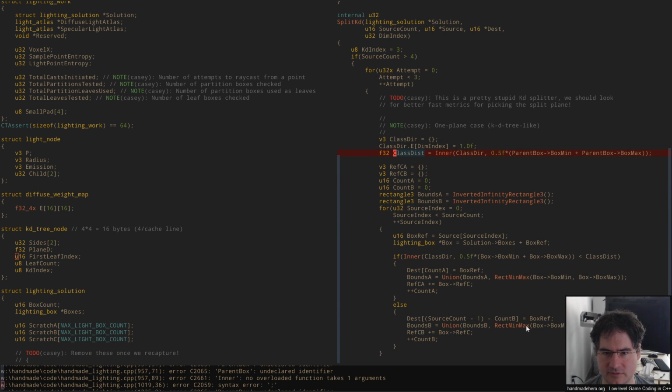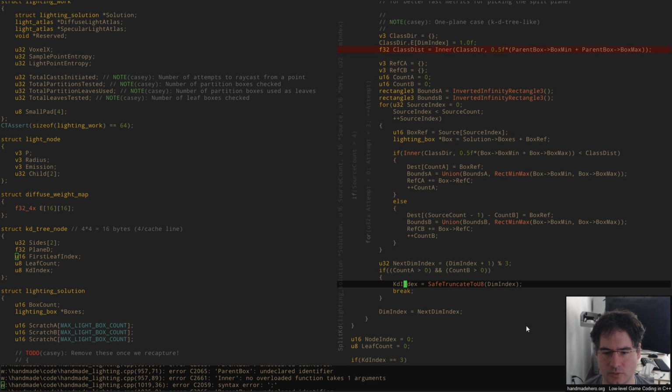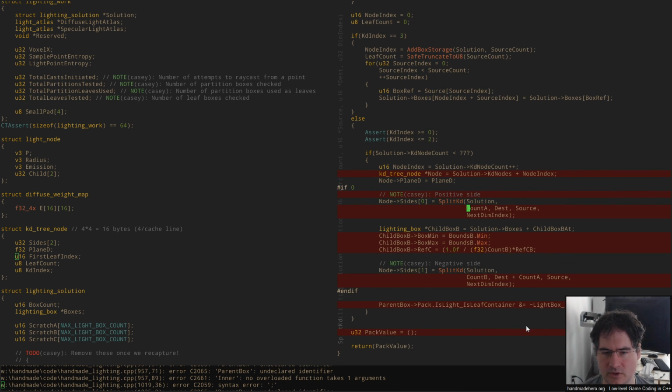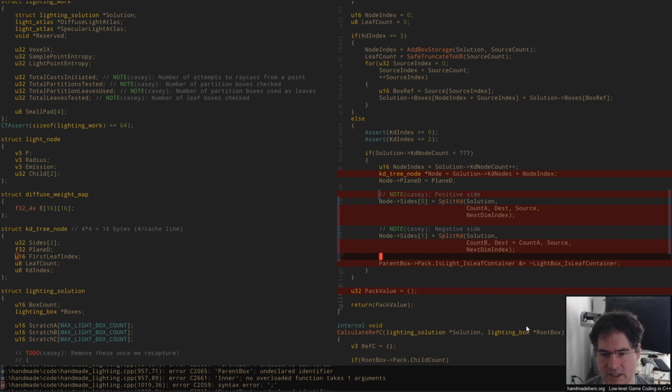The classifier distance. So this is the plane D here. And if we go down to this, we would just say, all right, that. So once we set up the plane D here, all we would do is say that once we know that, we don't have to do anything anymore. It's literally just this. Because everything else we would pack into these sides values, right?